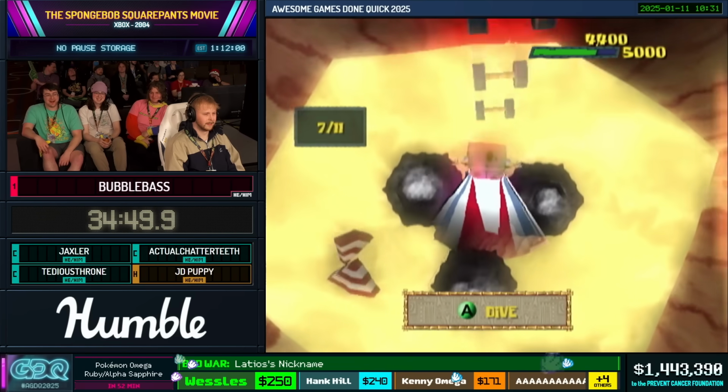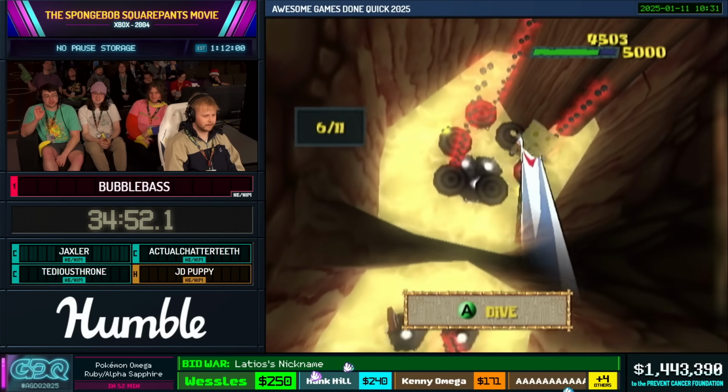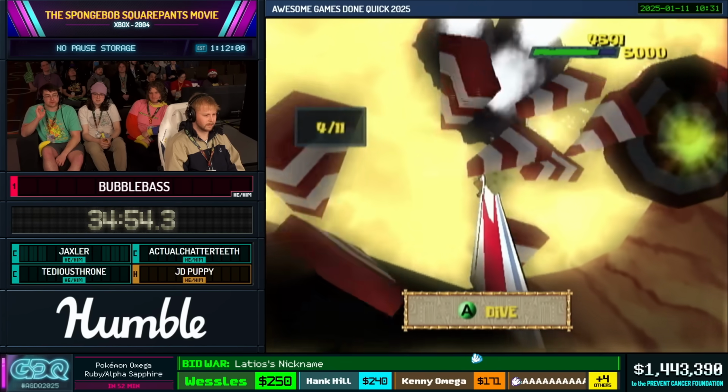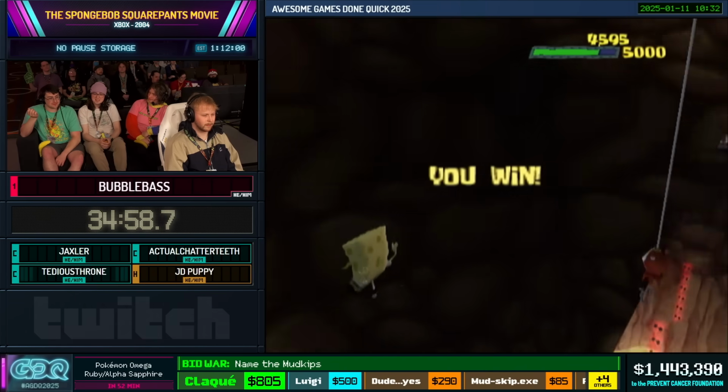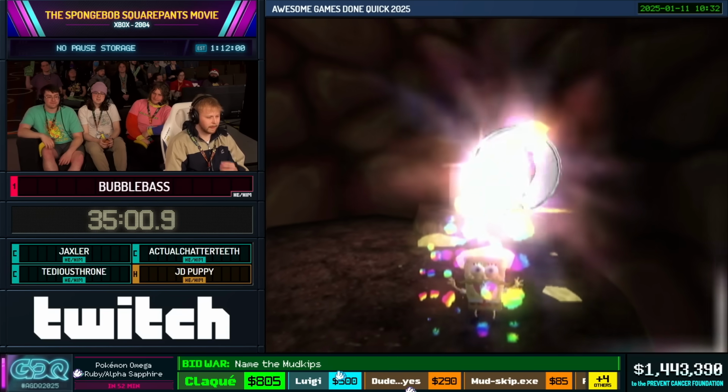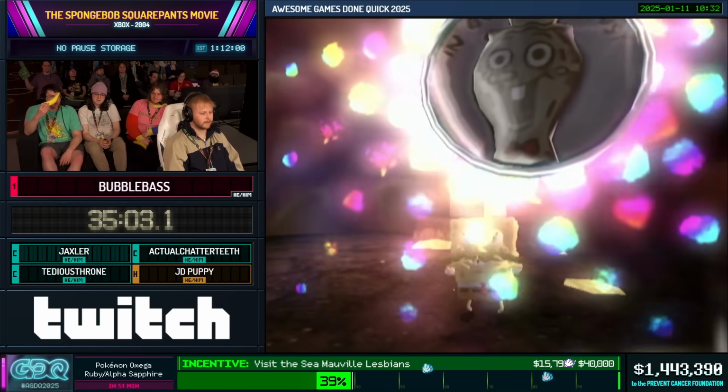That's sick. So this is the only bungee challenge in the game where you can break the targets from underneath. I don't know why, but you can. I wish they were all like that. Oh yeah, it would be so sick. So unfortunately, we missed the token warp there.